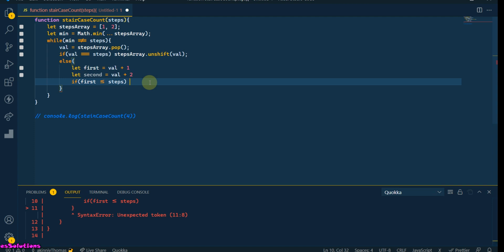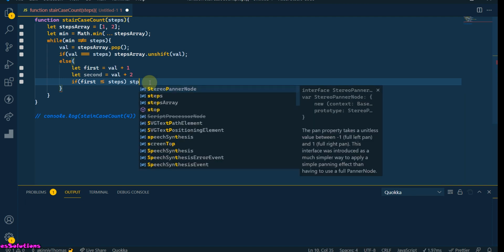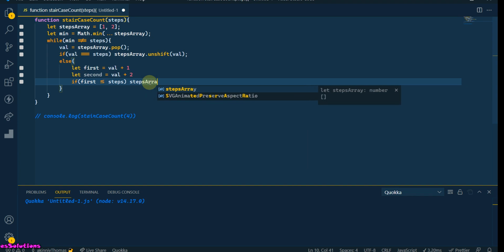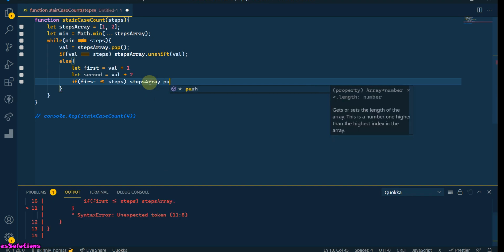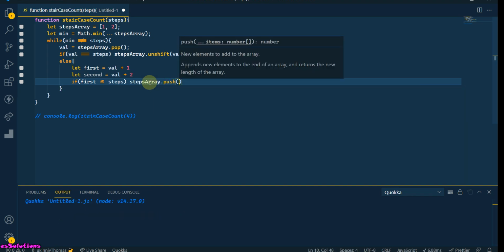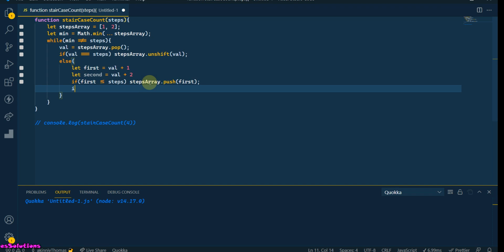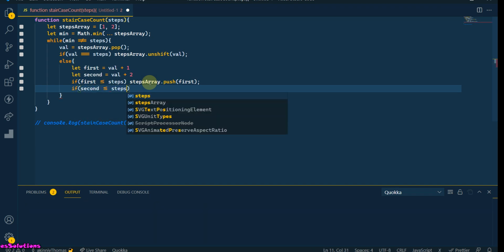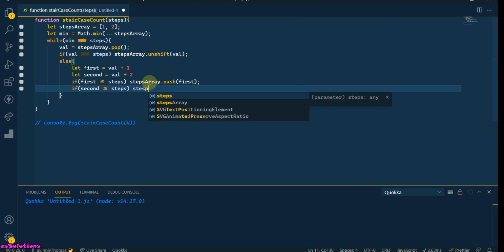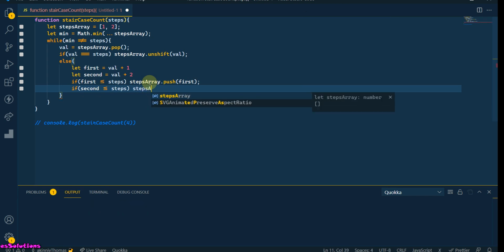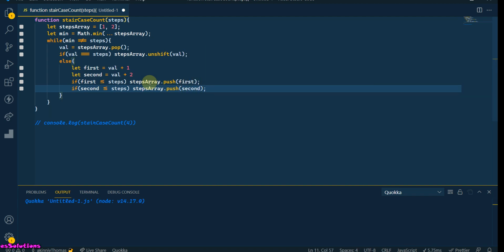So if it is less than or equal to steps, what do we do? We add it. And the same thing if the second is also less than or equal to steps: steps array dot push second.